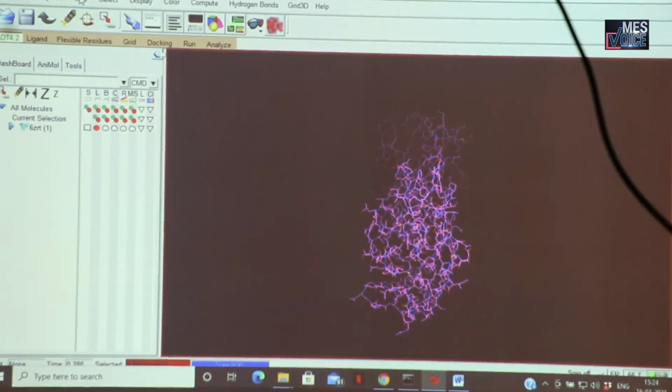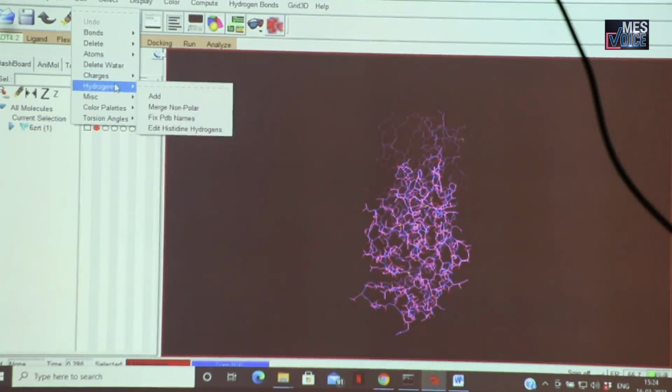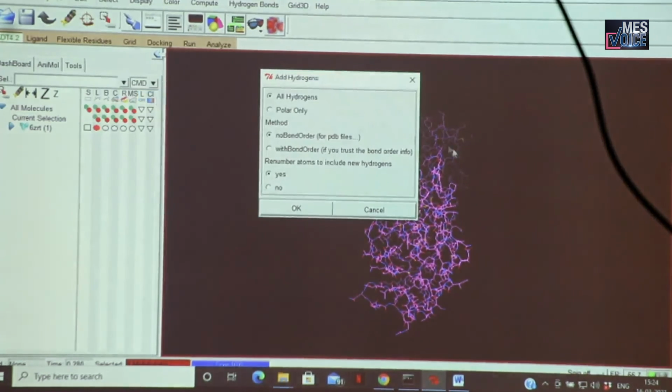Then next step, adding polar hydrogens. Go to hydrogens, then click on add. You can find a small dialog box.